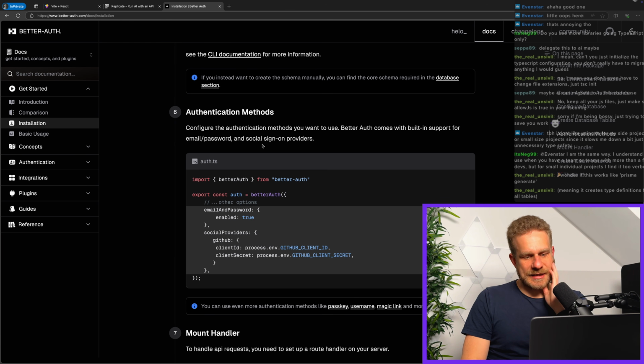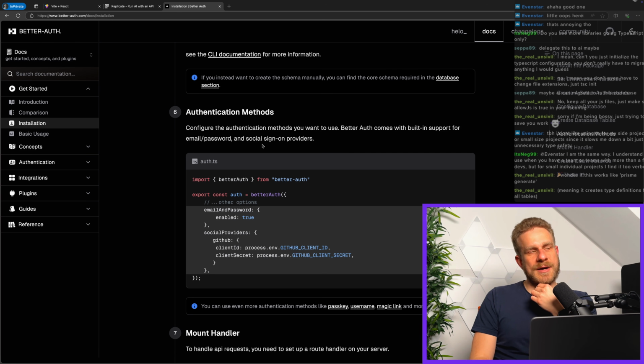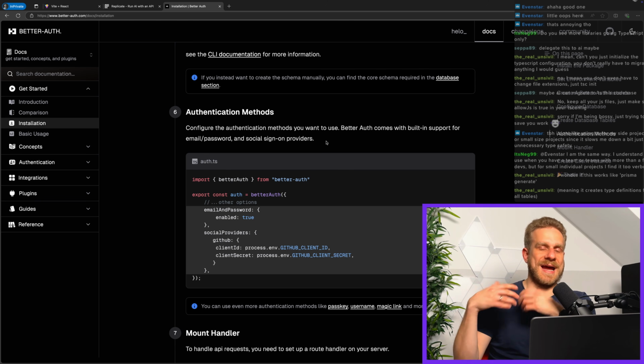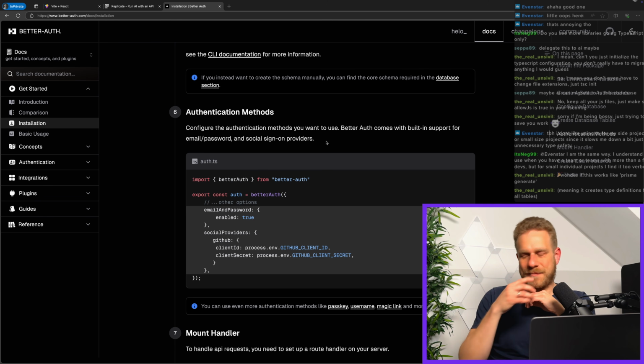Yeah, it's nag99 and even star: I don't like using TypeScript for my side projects or small size projects since it slows me down a bit. I feel the same way, especially if I'm prototyping. I really like being able to move fast, and TypeScript can slow you down quite a bit there. I mean, you can always put any and ignore TypeScript everywhere, but that's not really the idea. So yeah, definitely for prototyping and smaller projects, I tend to prefer JavaScript too.